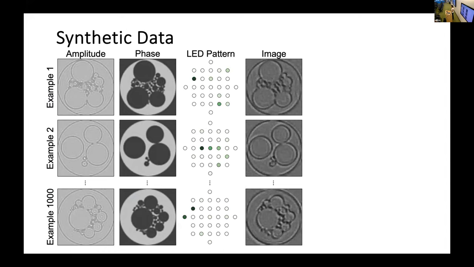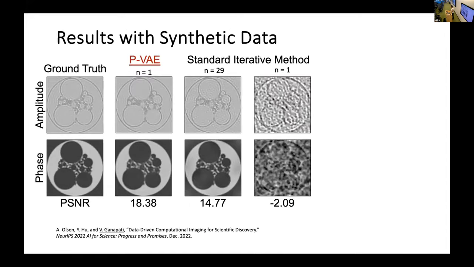Okay, so we prototype that for synthetic data. And what we found is that our physics informed variational autoencoder, which is what we're calling our self-supervised method, outperform standard iterative methods. And what's notable is it not only outperforms standard iterative methods where we just used a single low resolution image, it also outperform methods where we use a stack of 29 low resolution images. So this column here is 29 low resolution images and the physics informed variational autoencoder only uses a single low resolution image per field of view, but still does better.